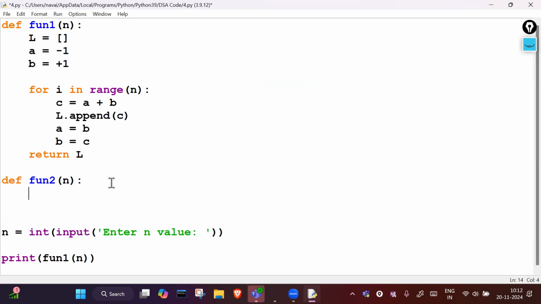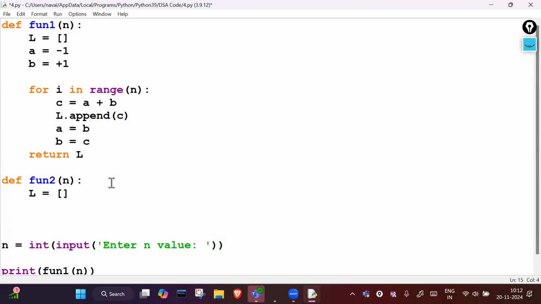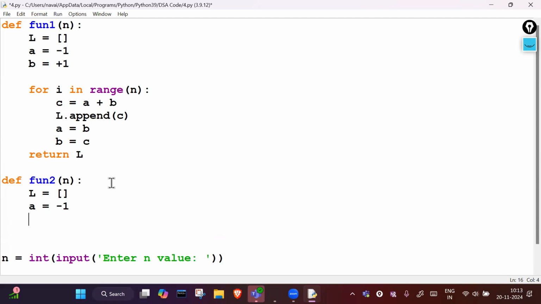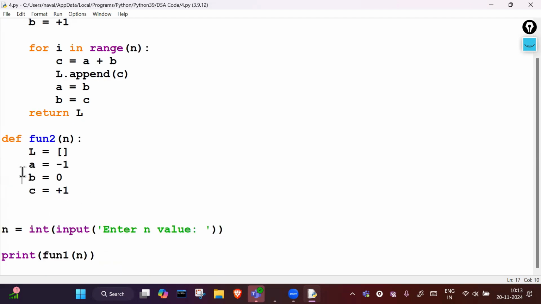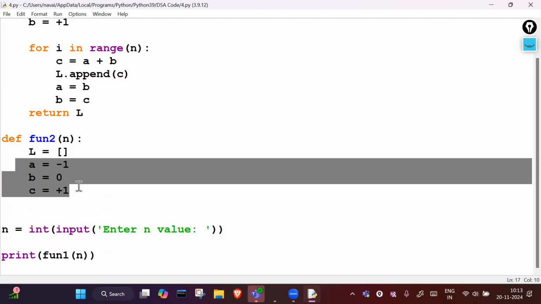Now I will take one list, and after that I will take a value which is -1, b value which is 0, and c value which is +1.